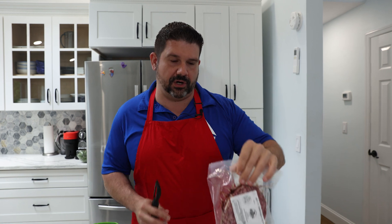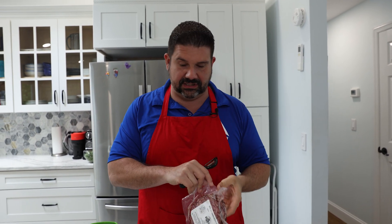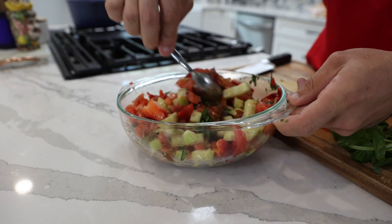Summer's around the corner. I know we're going to be making burgers and dogs and everything, so I'm going to give you guys a nice, simple burger with our Freedom Farms burgers, which are fantastic. You're going to love them. But I'm also going to show you how to make a nice, simple summer salad to go with it. Instead of having the usual stuff, you want to stay on the lighter side. I know we're getting a little heavy with the burger, so maybe have a salad with it — it's going to be fresh, delicious. You're going to enjoy it.